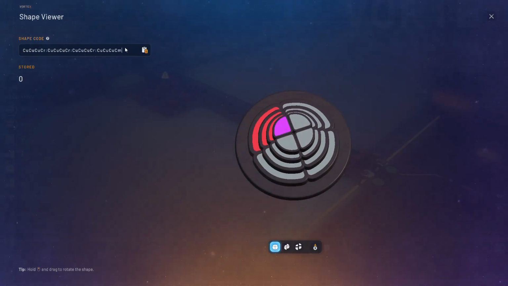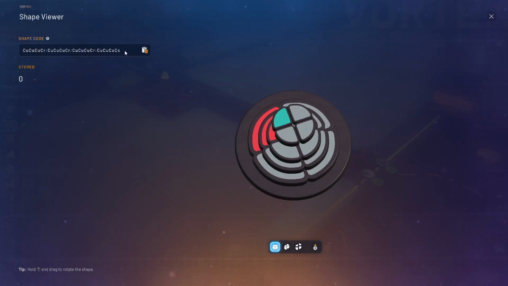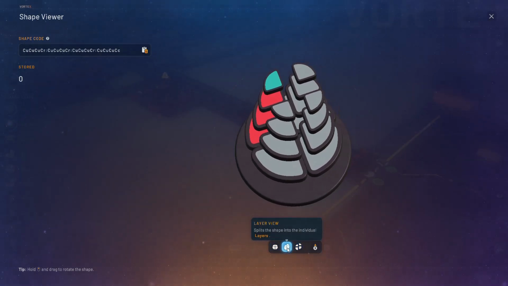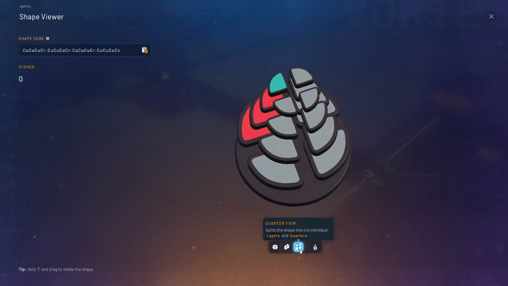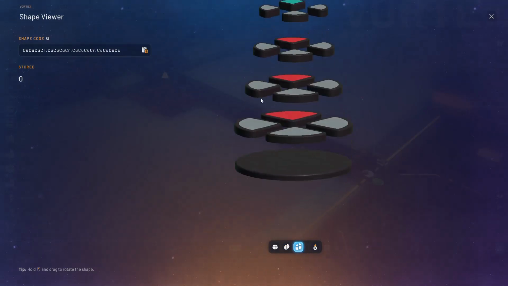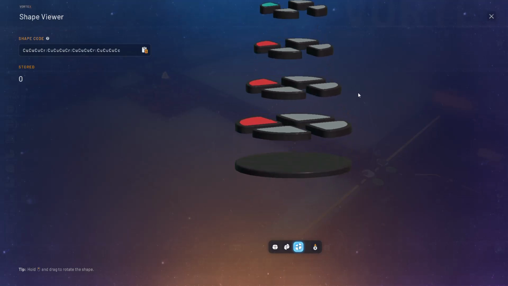Yeah, purple has been updated with magenta, I guess, which is, let's just say, more consistent. I like it. And then, I guess, cyan. Yes, okay, so now if you split that up, you split it into shapes and quarters, okay. And then is this something you can... okay, cool, you can rotate that.